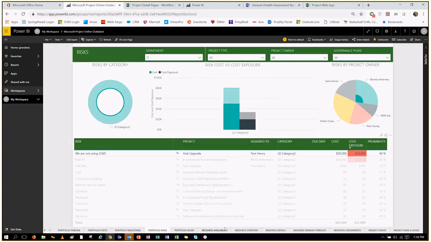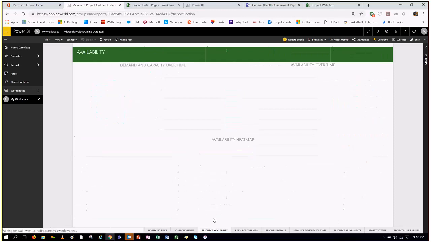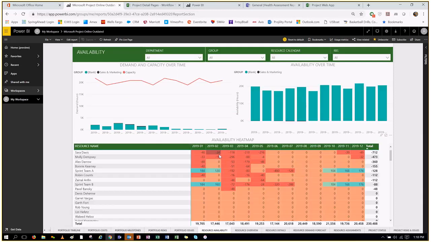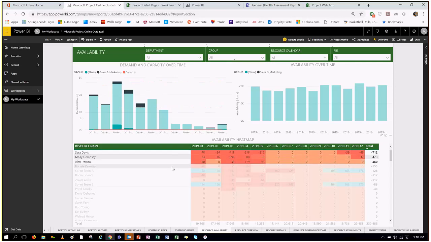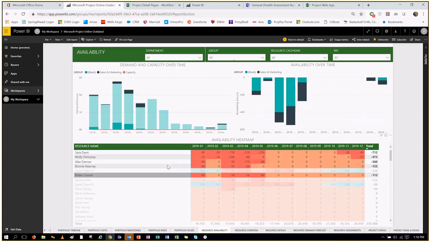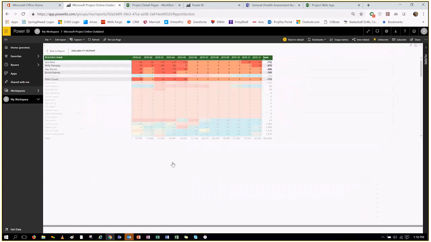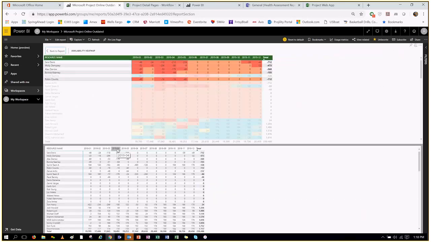Finally, I'll move forward here with some resource reports. So if I wanted to look at resource availability over time and start to drill into the resources that are red and simply highlight them, you'll see how user-friendly this is. Then I can show the data. It's going to give me a sliver into why these resources are overallocated on a monthly, quarterly, or annual basis. And this is really dependent on the data model you design, how granular you want your data, and the kind of reports you want it to output.